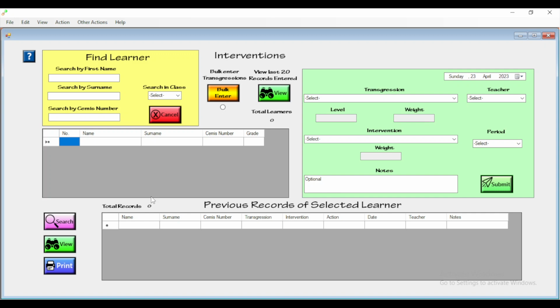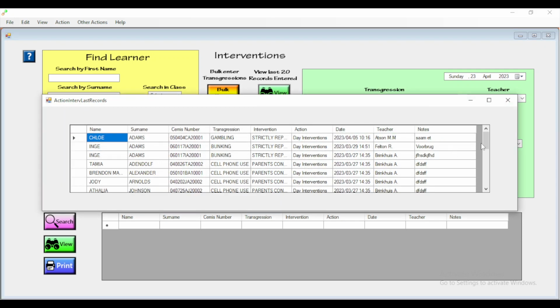I think this page and the hearing page will probably be the ones where you will need to fill in the most information. Okay, good. So you have now received from your WhatsApp group, or from pieces of paper, whatever you are using at your school, a learner transgressed now, and the information lands here by you. So what do we do now? A very good practice is to click on this view button here first of all, because that will give you the last 20 records that have been entered into the system.